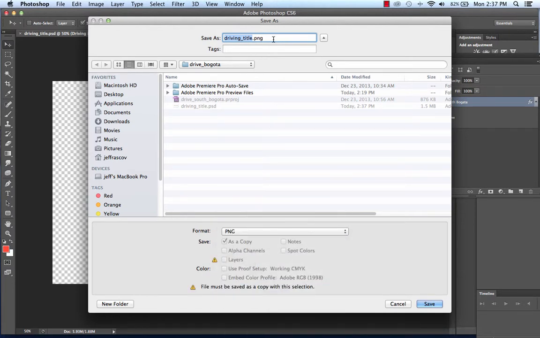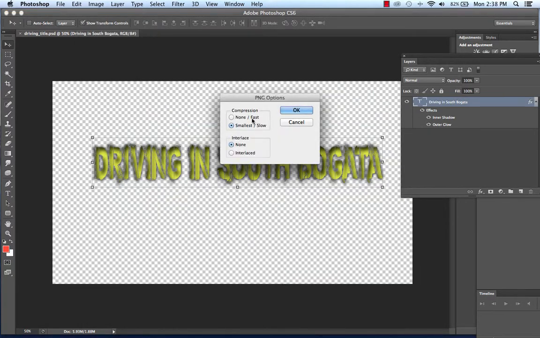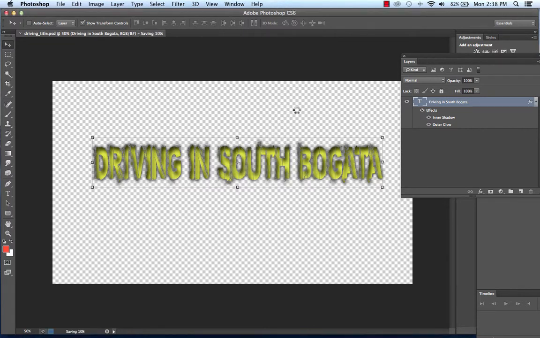The advantage of using a PNG is it'll keep this transparent area that's behind your text transparent, and you can superimpose it over top of video footage. So if I hit OK and save this, and I'm not going to compress it, I'm going to choose none for the compression here. If you save as PNG, it'll work fine, and I use PNG all the time in all my video editing applications.